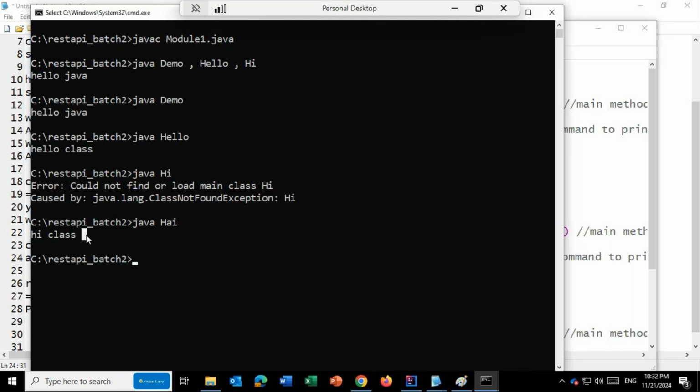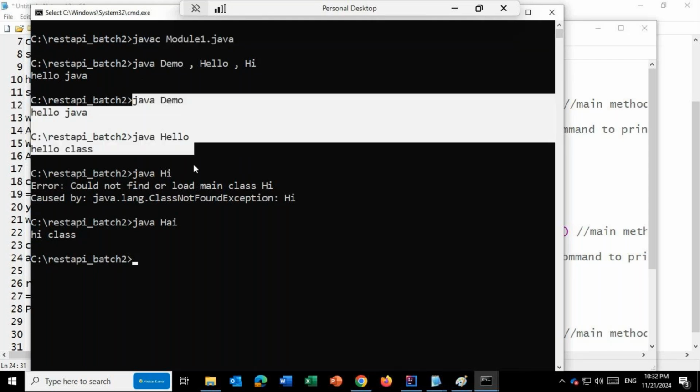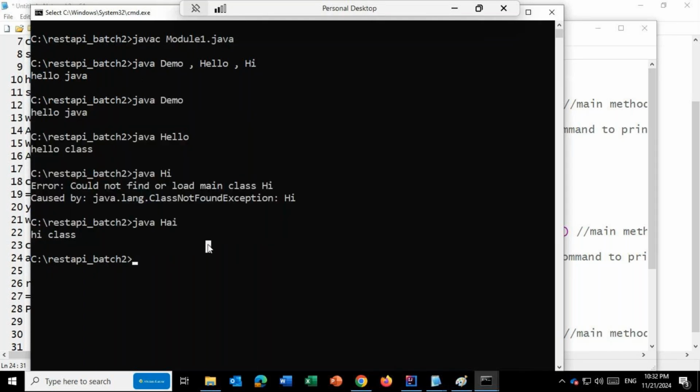So see here, the same program you compiled by one name, but you have to execute it with different class names. Is it professional behavior for writing a program? No, I don't think so. There must be something better. Correct. So we should have only one program launcher.